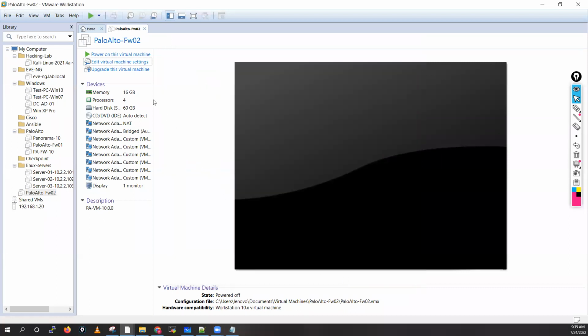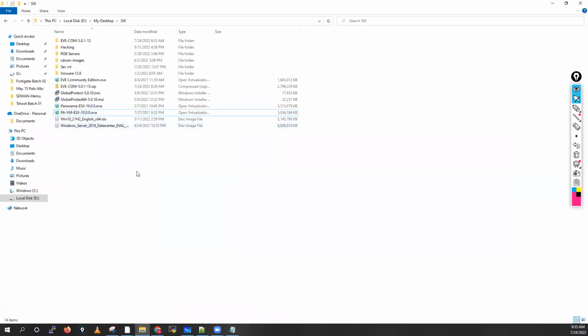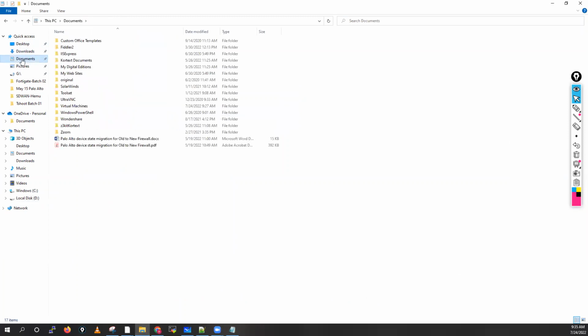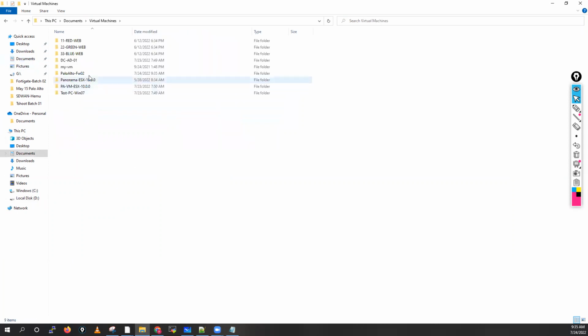Now, what you have to do? Now you have to locate that folder on your system. In my system, whenever you install these machines, they are stored in your Documents, Virtual Machines, and you will see the Palo Alto firewall folder. This is the firewall.